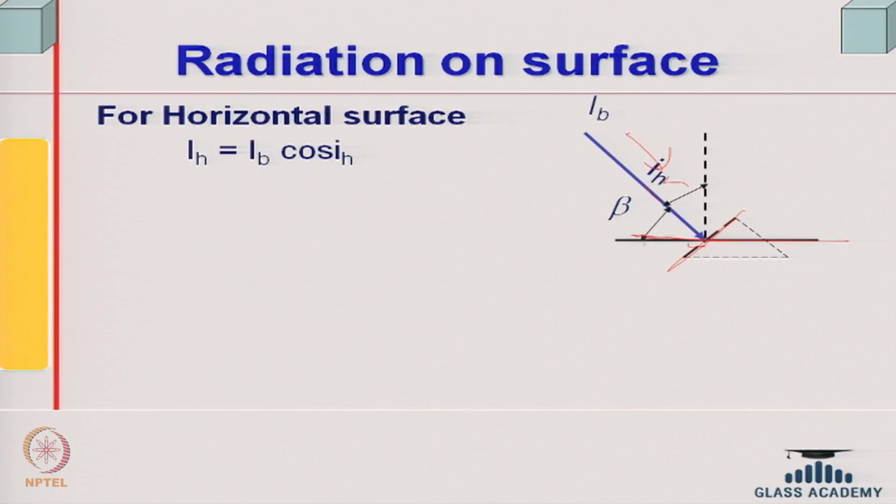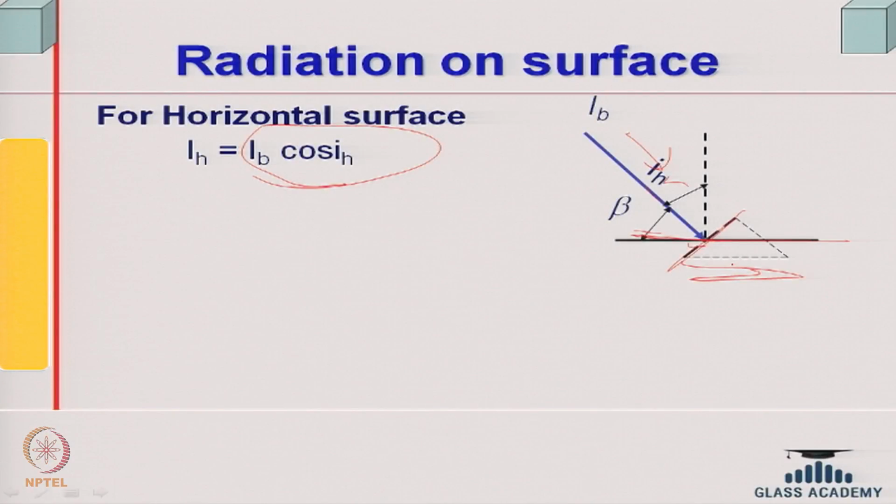So one can find out the radiation received here is IB cos I, less, because the normal surface radiation density would be more, watt per meter square would be higher, but on this surface it will be less, it has the same energy, which gets distributed more. So it is IB cos IH, where IH is the incident angle, which is nothing but sin beta, the altitude angle for the horizontal surface.